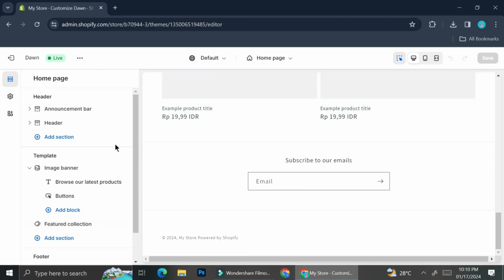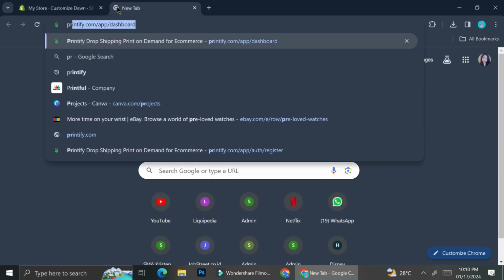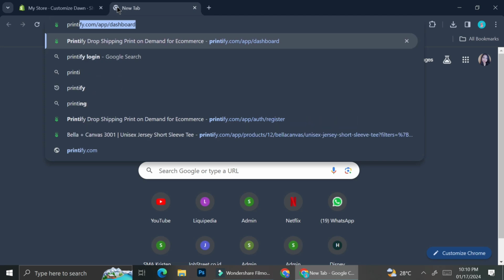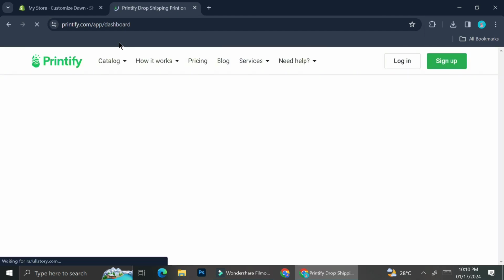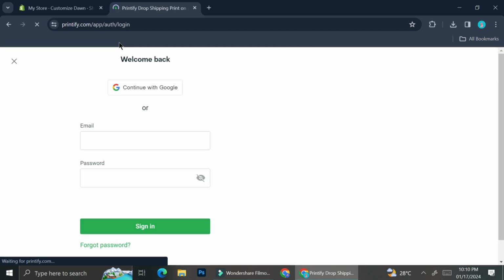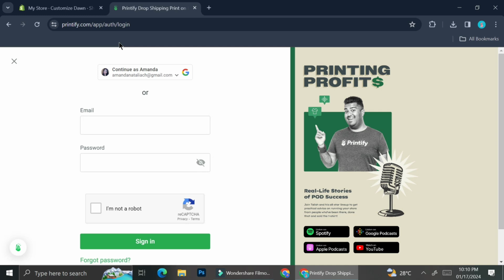you use Shopify. Now, after we're done with the first step of print-on-demand business, which is creating a Shopify account, we're going to go to the next step, which is going to Printify. So Printify is the platform that is going to do the hard work for you, such as the product creation as well as the shipping.